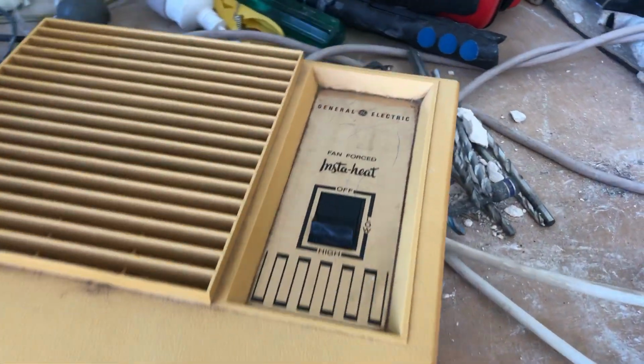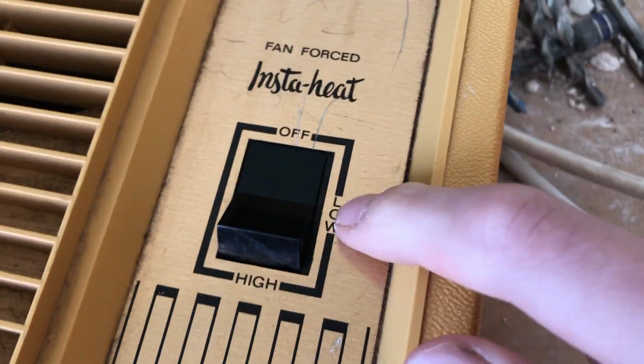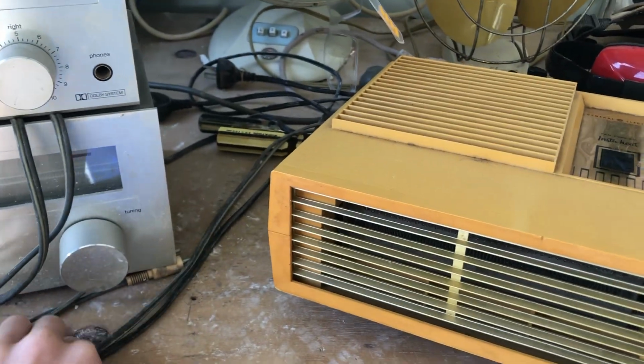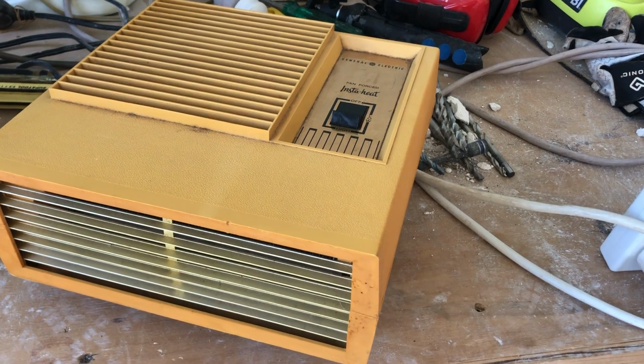Video, I have a General Electric Insta Heat fan heater that does low and high setting. It's a 4-bladed fan. It's quite dusty. Shaded pole motor. Over there's the heating element, quite clean for the age it is. Move the cords. There's nothing flammable in here, so we're going to go ahead and turn it on.